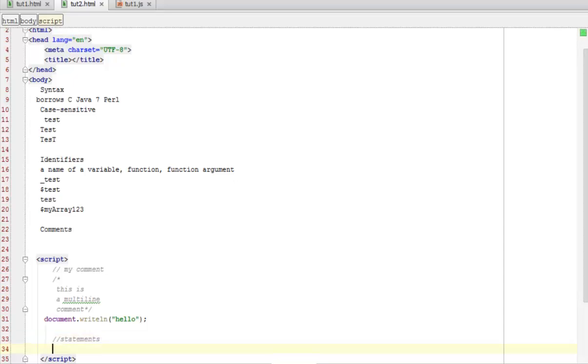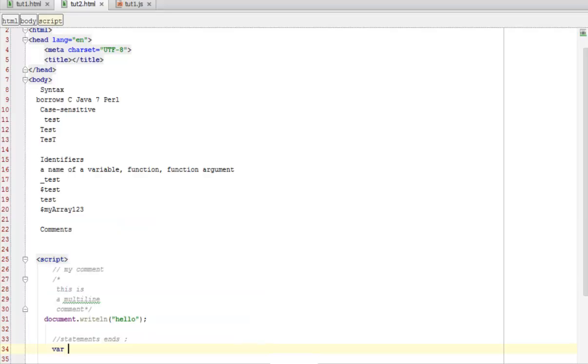Statements in JavaScript end with a semicolon. If we forget to add a semicolon, it is not completely wrong, but it is not recommended because it is error prone.